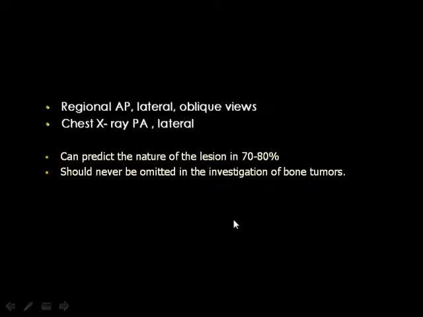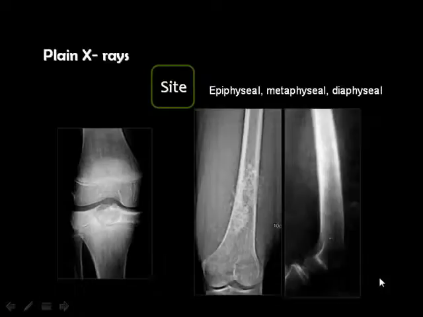Actually, the plain X-ray is very important in assessment of the bone tumors because it provides most of the necessary information to predict the possibility of the tumor. And this is a very important statement that the X-ray should never be omitted in the investigation of bone tumors. If you can have the plain X-ray, it will be very helpful. And I usually advise my junior colleagues, if they are confronted by a CT scan of a case of bone tumor, please look to the scanogram, which provides a lot of data concerning the tumor.